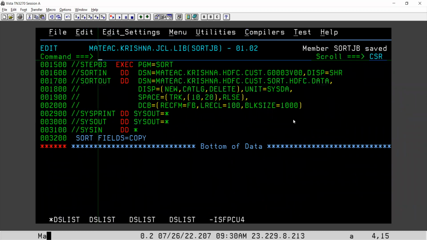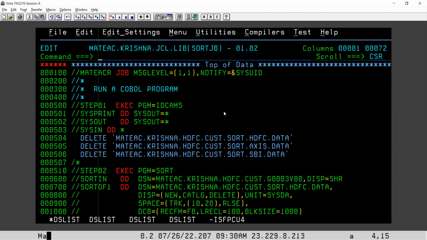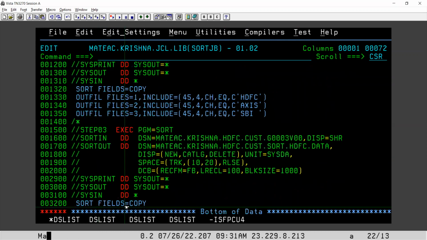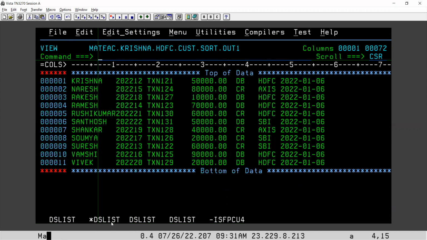So I want to sum the fields, sum the data in the input file. The total amount I want to get in the output. So we have different amounts, right? Credit amount, debit amount, those amounts. So I want to restart from step 3. Okay. So then I want to sum the amounts in the input file. Okay. So this is the output.